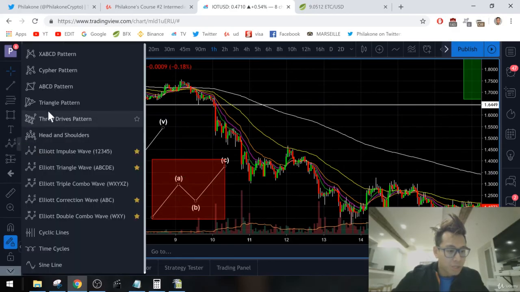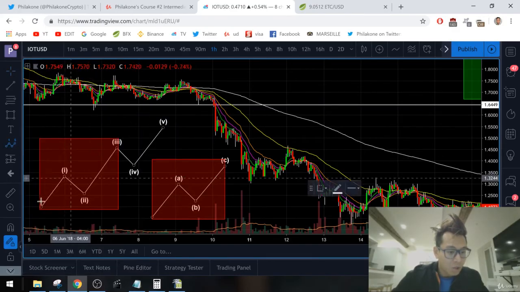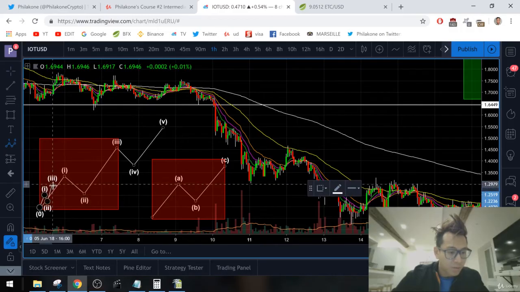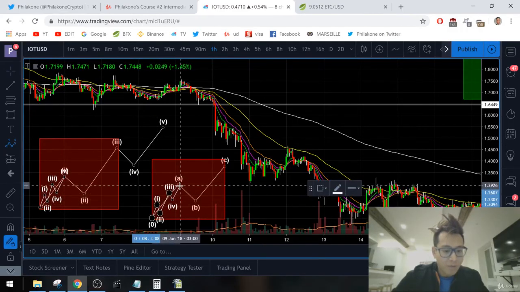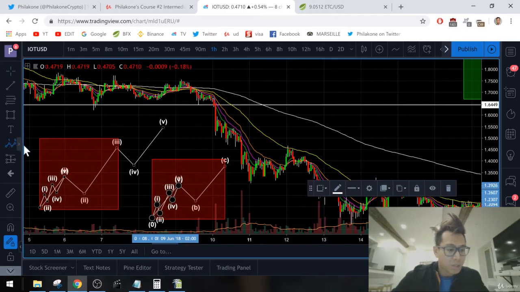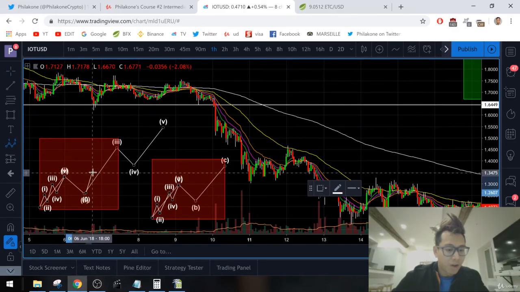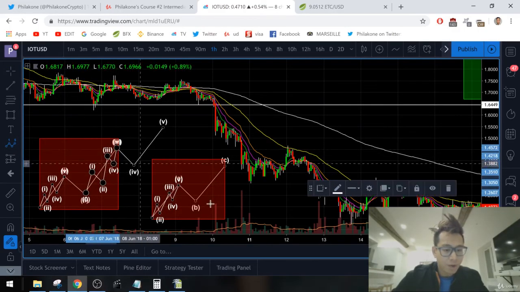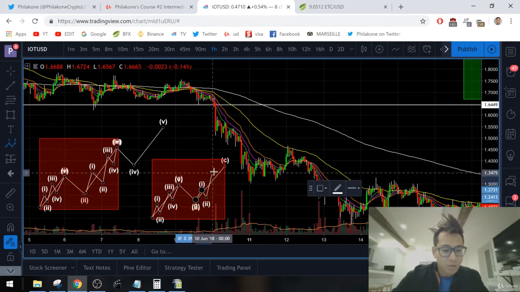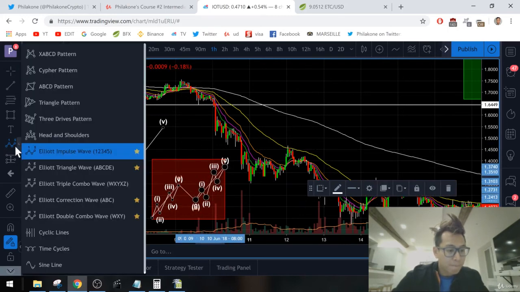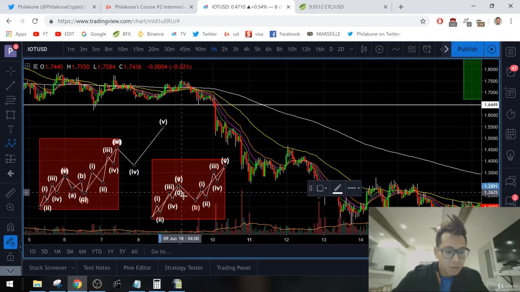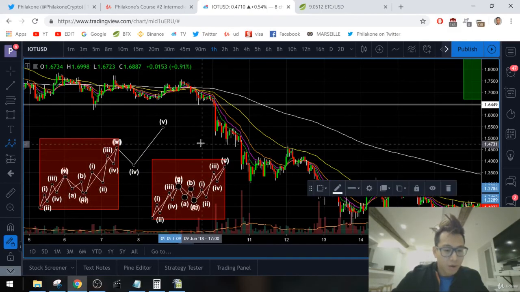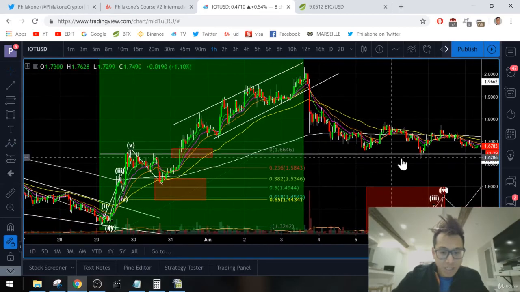So this region right here, I'll draw it out to be very clear. 1, 2, 3, 4, 5 makes the same thing as 1, 2, 3, 4, 5 in there as well. And then this also makes 1, 2, 3, 4, 5, right? This also makes 1, 2, 3, 4, and 5. This right here makes A, B, C, right? So these structures could actually be the same.